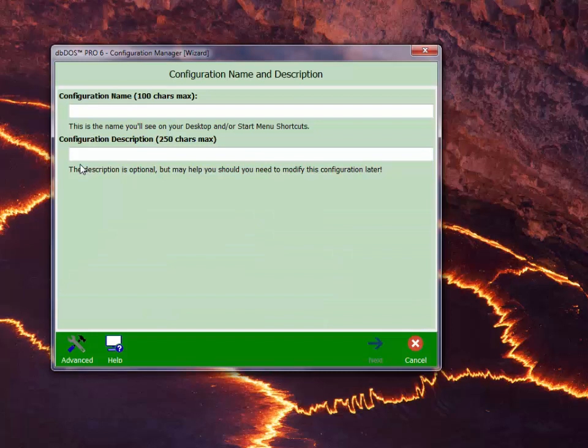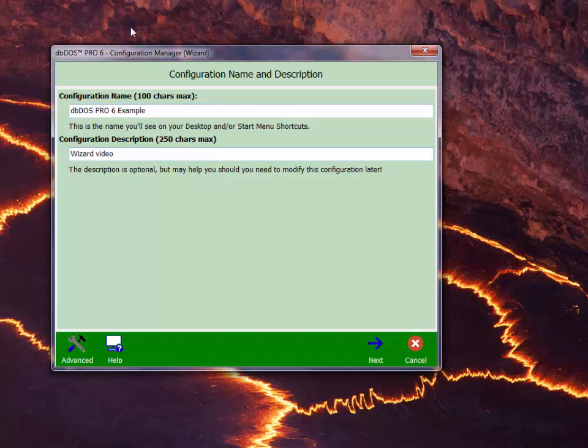When you click on the New Config, the most important thing to do is name your configuration. This one I'm going to say dbDOS Pro 6 Example. And I highly recommend that when you put in a description, you put in a really good description, because there are so many times when I look for a configuration I've created and I can't find it because I didn't put a good description in to tell me what the configuration was representing. So this one is a simple wizard video. And I know that's not real long, but it is descriptive.